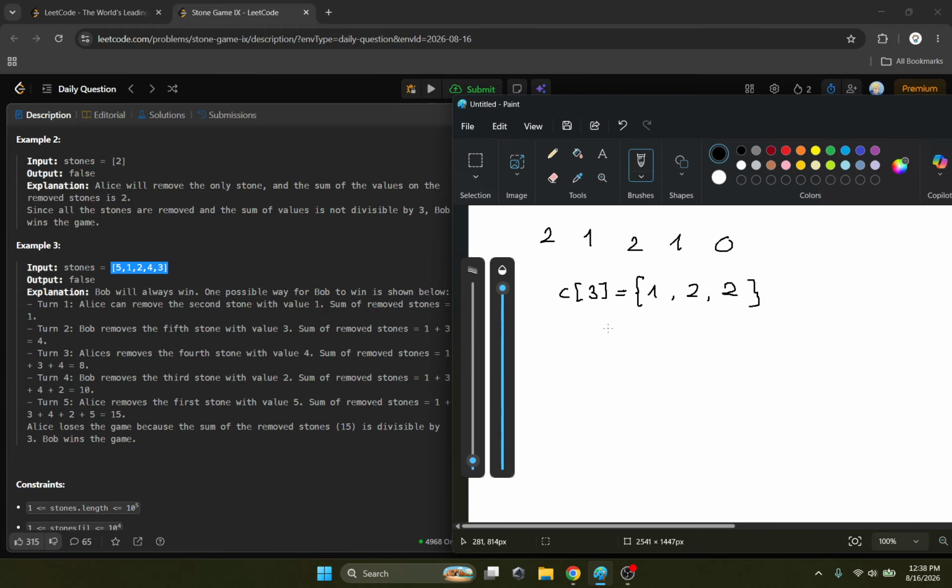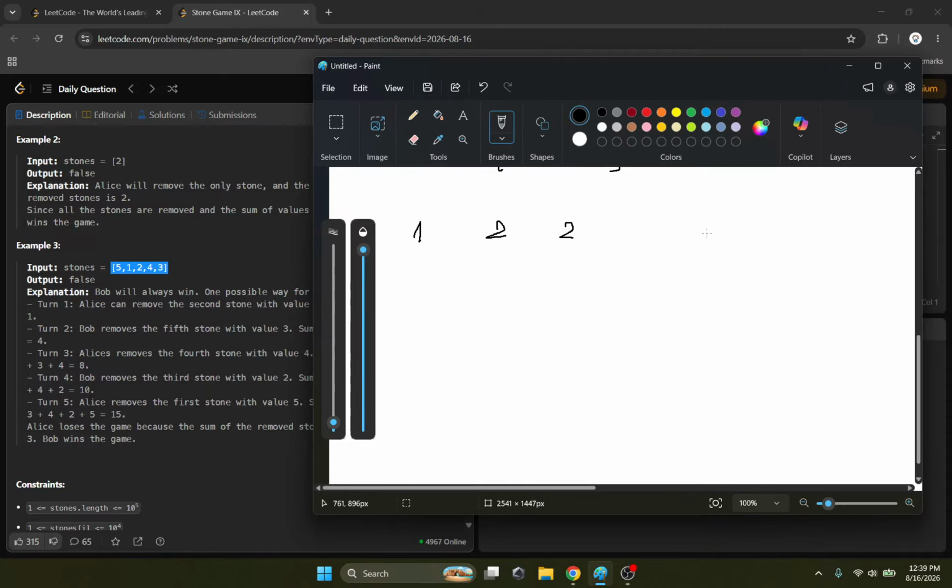Now next is asking, okay, let's say we have 1 and 2 and 2 here. What I found out actually is there are only 2 states the sum can be.